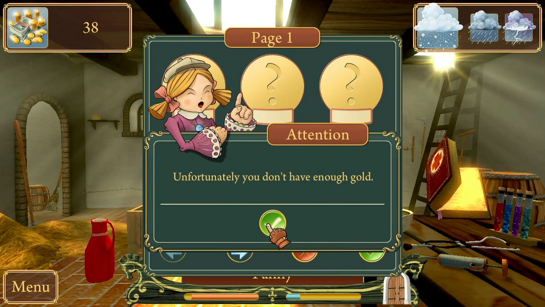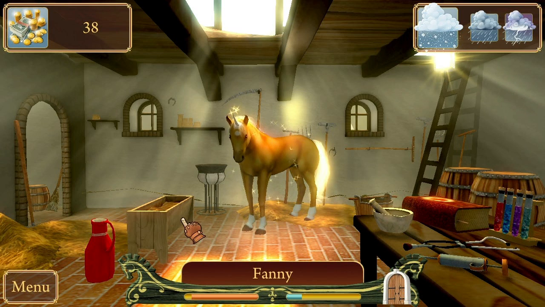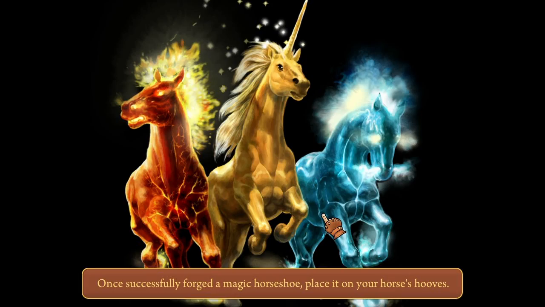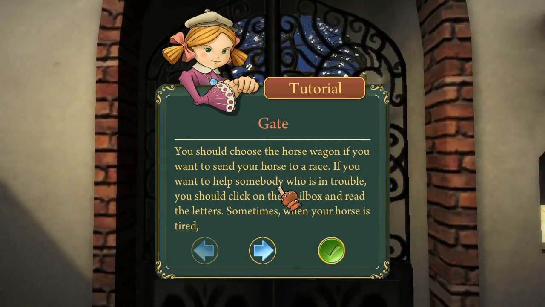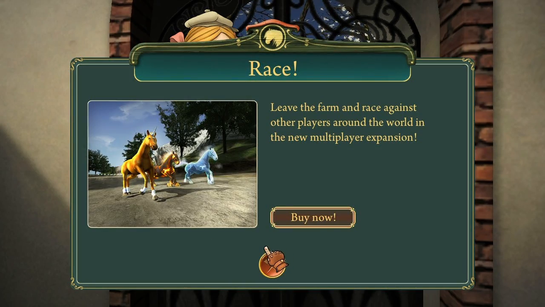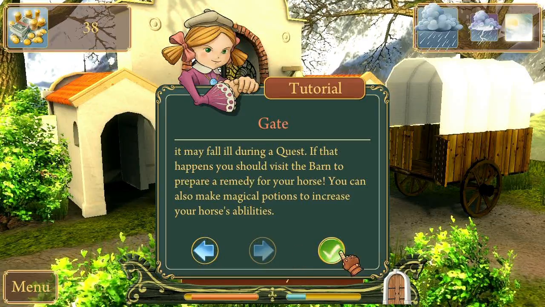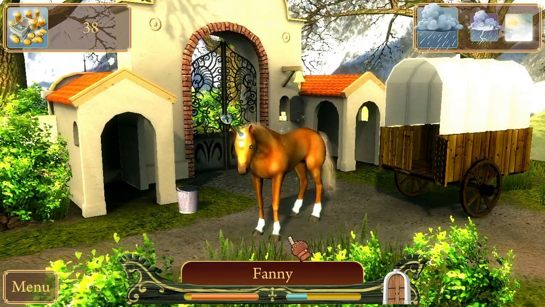Yes. Oh, how do I make money? Probably quests. How do you sleep? What do you... stop looking at me. Fanny. All right. Here we are. You should choose the horse wagon if you want to send your horse to a race. What? Okay. I didn't read any of that, I'm gonna be completely honest.